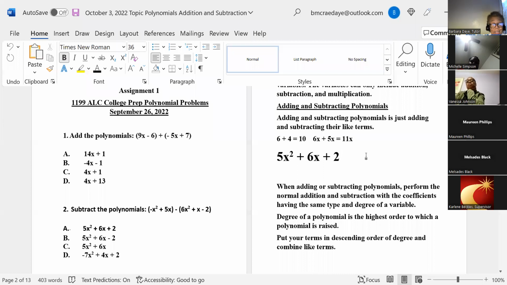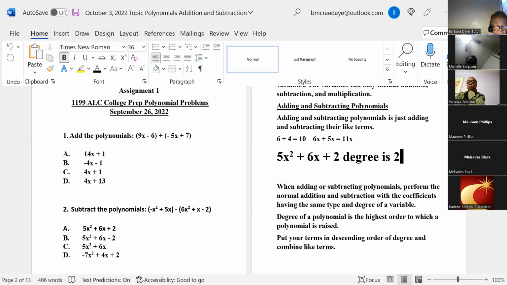Okay. Now I said the degree was the exponent, right? And the highest degree for a polynomial, and this is a polynomial expression, is the highest exponent, the biggest one. So this is a 2, this is a 1, this is a constant. The degree of a constant is always what, Vanessa? 0. Very good. So for a constant, your degree is always 0. Notice the default is the 1. When you don't see any exponent, then that's a 1. This is x to the 1 power. So that's a 1, that's a 2. So the degree, the highest order that the variable is raised to, is 2. So degree is 2.